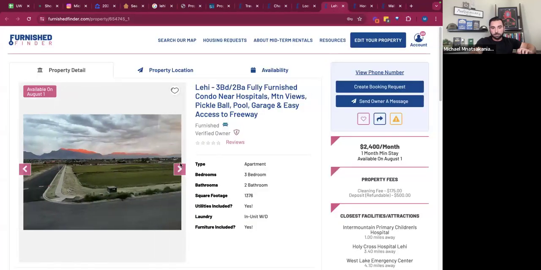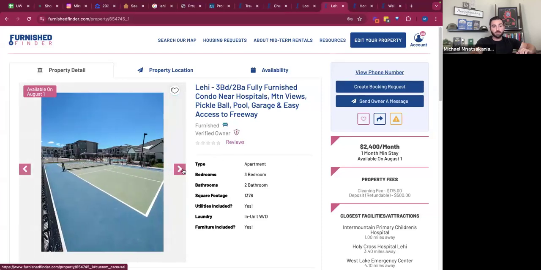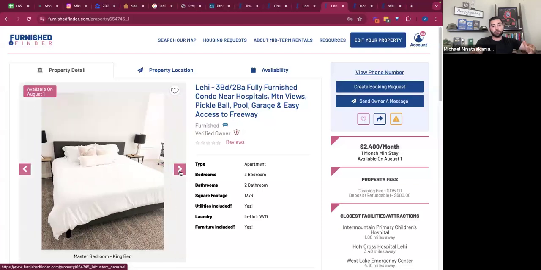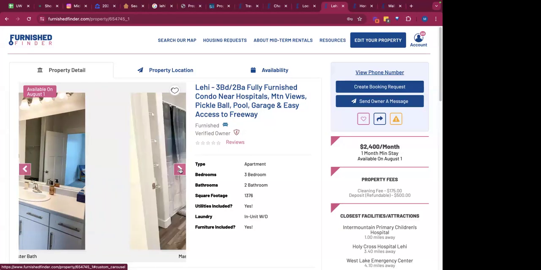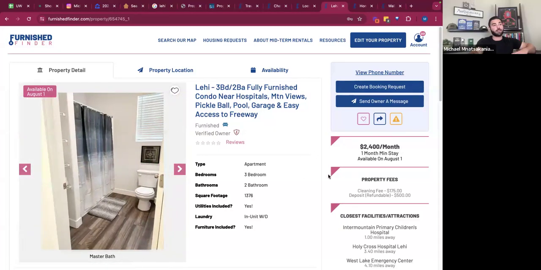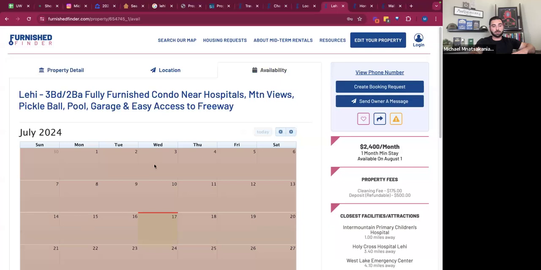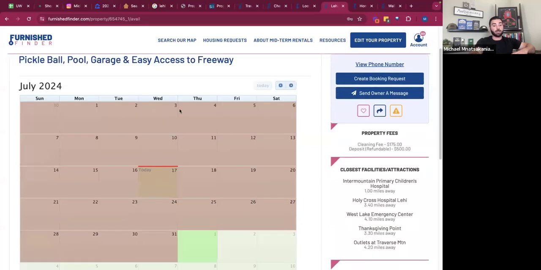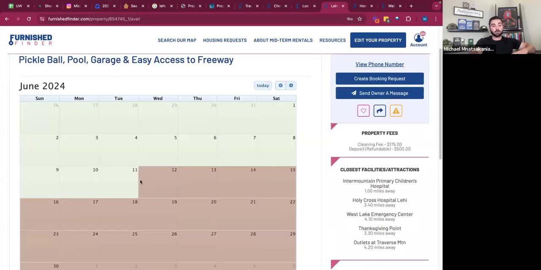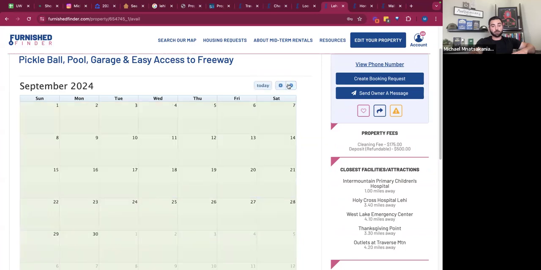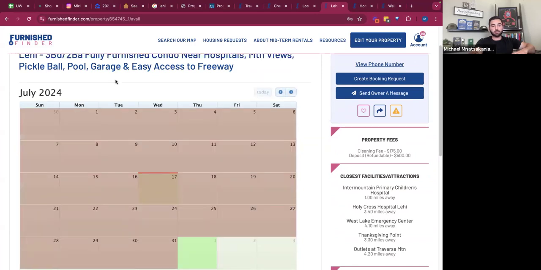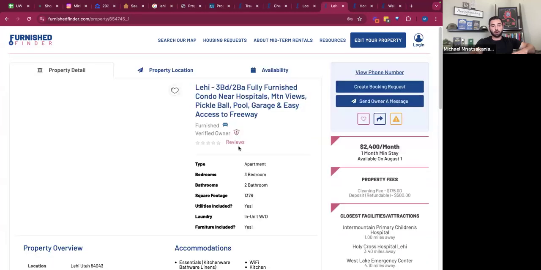Then we have a 3-bed, 2-bath condo. This is right in that same area, 2,400 a month, no reviews. They have access to additional amenities. I don't know if yours does. That's the same complex. Yeah, it's at the same place. Okay, so you're seeing 2,400 and 2,500 for similar properties. And I don't know if this could be booked since June 12th until the end of July. That's what that could mean, but there's no future bookings. And there are no reviews.